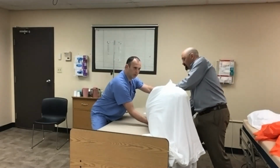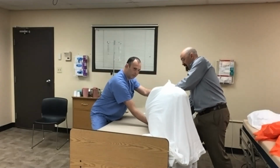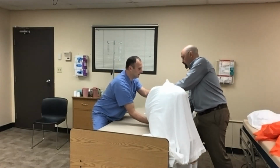So I'm giving a little push. Chris is giving a little pull down low. I'm pulling toward, and he's pushing up top. Especially if you have a larger patient with a large abdomen or thigh mass, the amount of force it takes to get that patient centered supine is substantial. On 3, 1, 2, 3, prone.